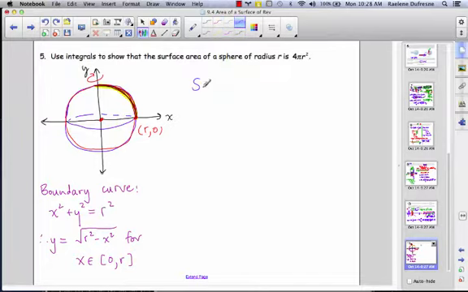So going back to basics, we know that surface area is equal to the integral of a little bit of surface area. And in this case, we're going to have the integral of a measurable amount of circumference times a little bit of slant side. So we can take a look at a typical approximating band, which is only going to go to the x-axis because I'm only going to take the top half of the curve.